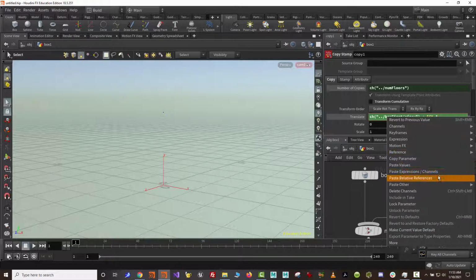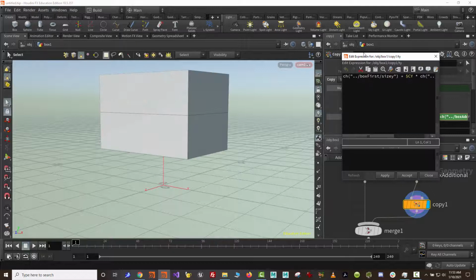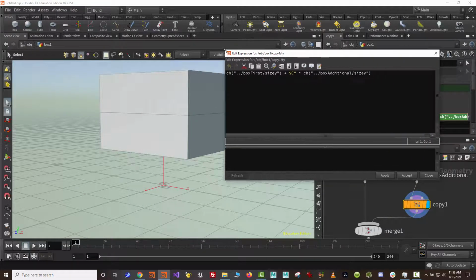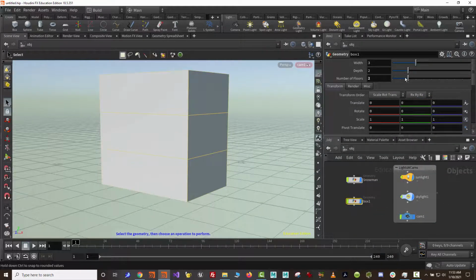So I'm going to paste relative reference, and you can see that it's now grabbing the size of that second floor. So if I want, I can click into this window and do Alt-E so you can see it a little more easily. And there we see that we're going up the first floor, and then for every subsequent floor, remember that copy number starts at 0, goes 0, additional, and then 1, and 2, and so on, for whatever size that is. So let's take a look at the whole thing. So we have 2 floors. If we have additional floors, you can see that's all working.